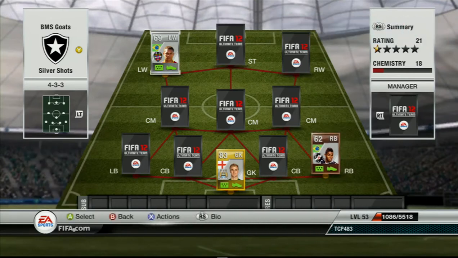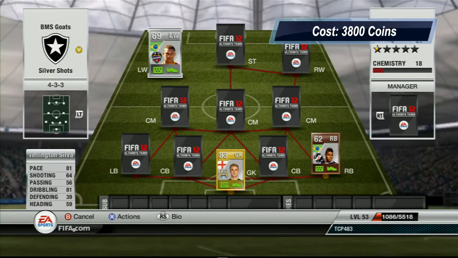For the silver player, you guys all know who this is, Wellington Silva, 5-star skiller silver player. He has got 81 pace, 64 shooting, 56 passing, 81 dribbling, and 59 heading. Honestly, the pace seems like 90. Shooting is ridiculous. He's got an amazing long shot, and he's got 5-star skills, as you guys know. Unbelievable player to play with.